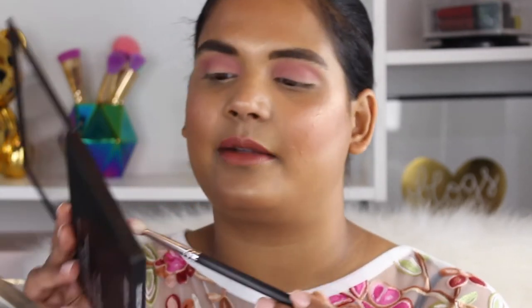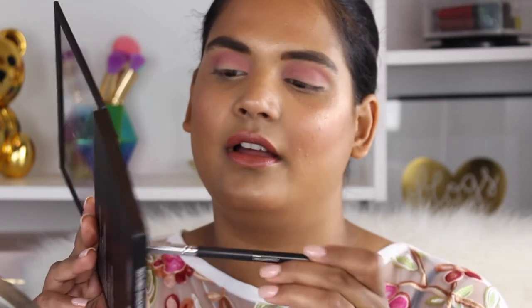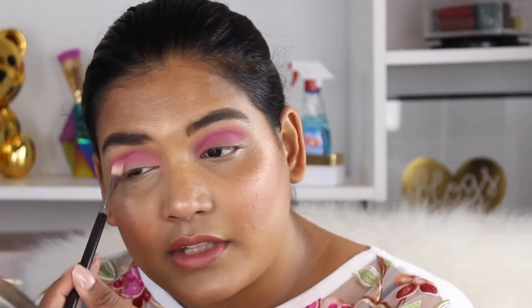I'm going to use a less fluffy brush. So this E27 is pretty fluffy. I'm going to switch to this brush, which is an M433. It's more of a concentrated blending brush. So I'm going to try and place it more precisely in the crease. So again, I'm just gonna tap the shadow so that my brush picks it up. And then basically I'm just gonna hold it like this and concentrate that closer to the crease, really working it into the crease, not really going above the crease. So you see how that's much more concentrated in the crease.